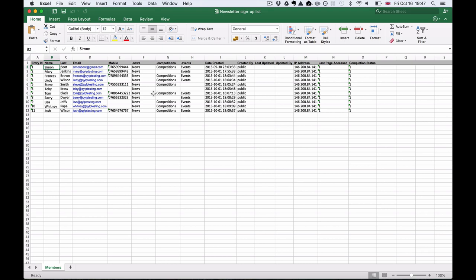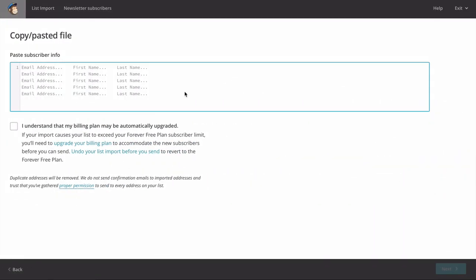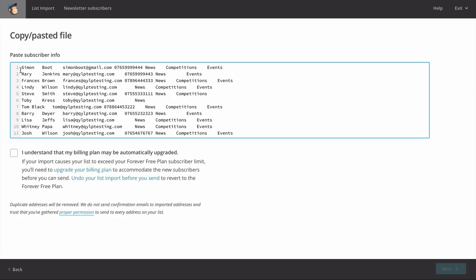So I just click the first name on the list, and we click the bottom right cell in the bottom row, and just copy that and head back to Mailchimp. Then simply paste that data into the cell where the cursor is here. Now it looks like it's a bit of a mess. It looks all over the place. Don't worry, Mailchimp's very smart and it'll straighten our data out for us in the next step.